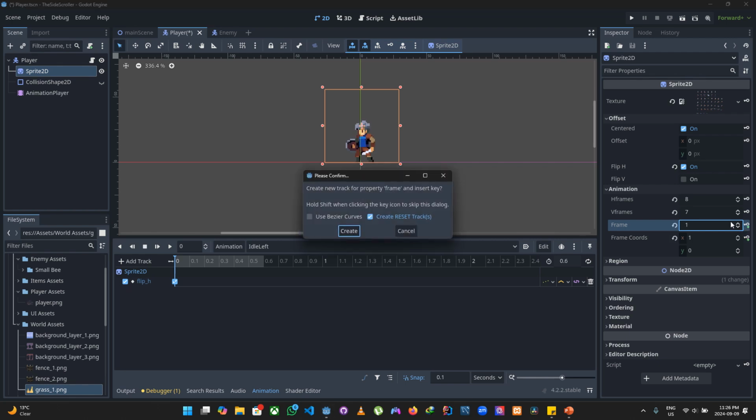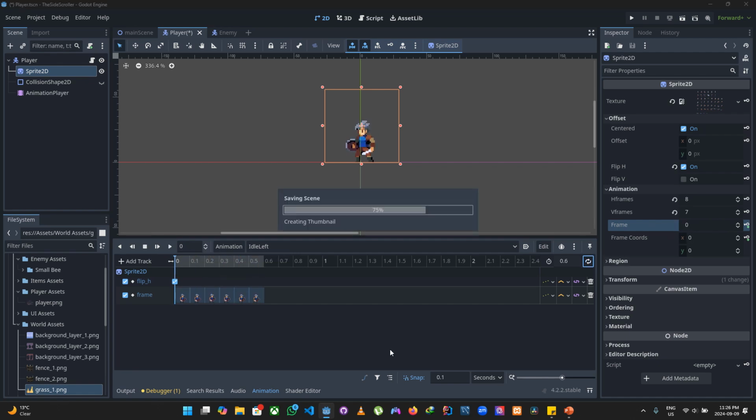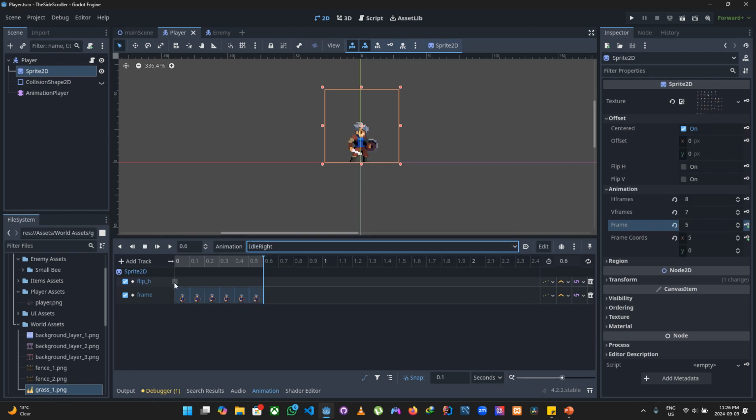So let's key the first one, second one, third one, fourth one, fifth one, sixth one. Good. So if we play it, let's see. Good, this is going fine. Now we also have to go back to the idle right, and yeah, the flip is turned off and it's being keyed here. Good. So now the idle is done.